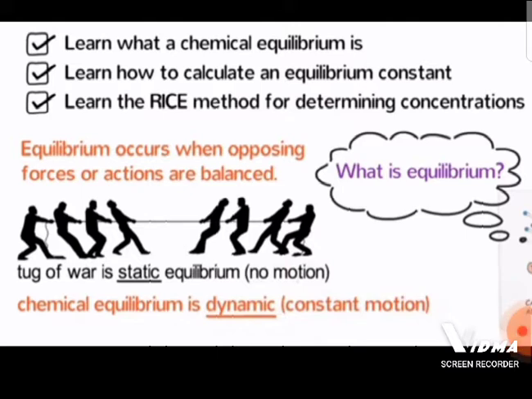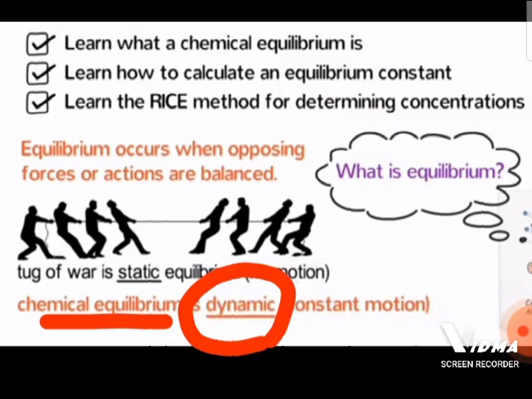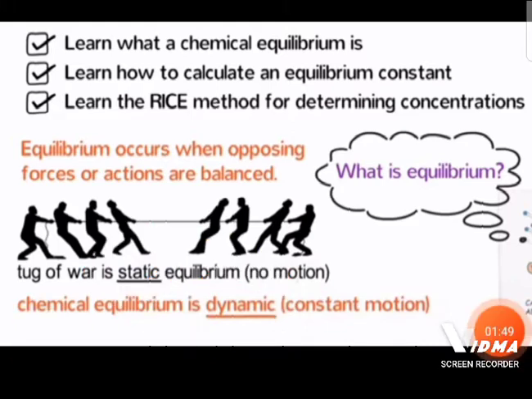And we are talking about chemical equilibrium. Students, first of all, remember most of the chemical reactions are equilibrium. And in chemical equilibrium, you are going to find dynamic equilibrium. Physical equilibriums are static, chemical equilibriums are dynamic, which means what? Static means no motion, whereas in dynamic you can find constant motion, that is considered as dynamic equilibrium.